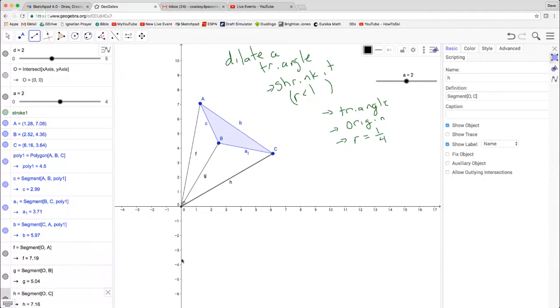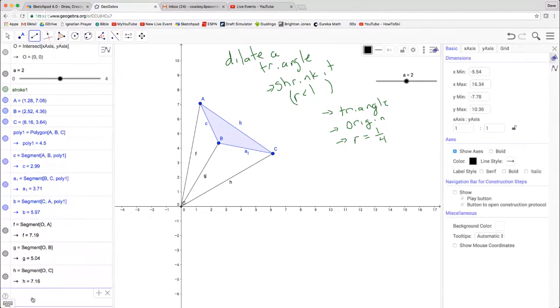Right? And what you're going to do is you want to make a point that's 1/4, because our R is 1/4. So we're going to make a point that's 1/4 of the way along this line segment. So if you measure this and this is 8, you are going to make a point that's 2 along this line. Now I can kind of cheat because I got this tool here that allows me, I'm going to do it like this. I'm going to type it in.